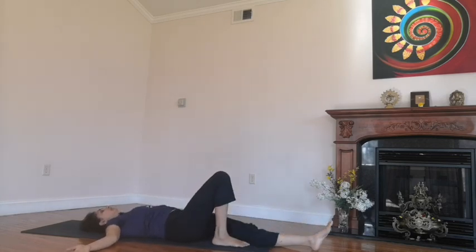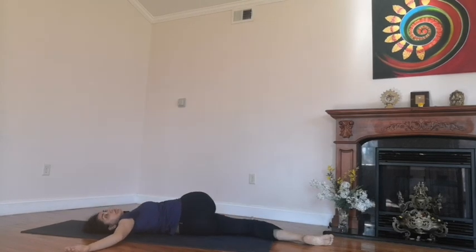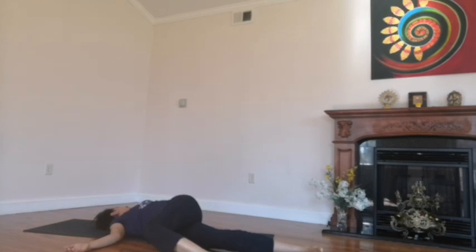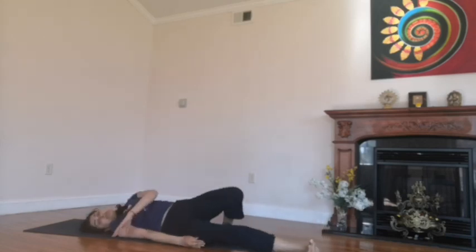Straighten the legs. Take a single legged chair twist. So bend the right knee into chair position. Take it over the left thigh. Stay there. Then the left leg into return. Then take the left leg into single legged chair twist. Take it over the right thigh. And then slowly release and inhale. Come up.